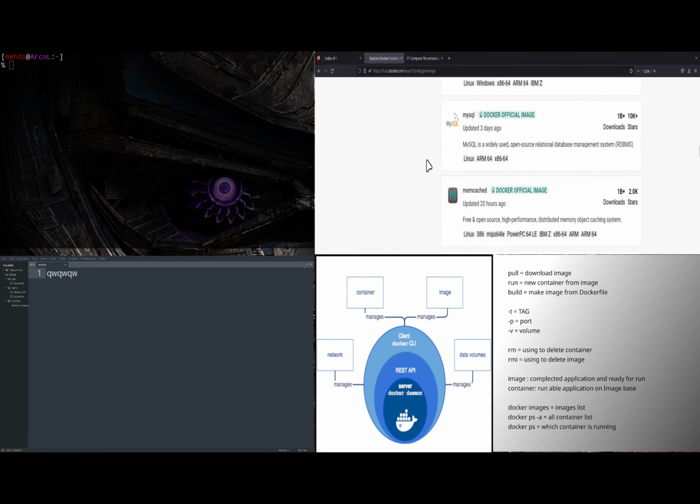Every image that you can imagine is here. You just need to pull it and then run it. If you don't have the image on your system, when you run the command, Docker will automatically download this image to your system and then run it. Let's do it.